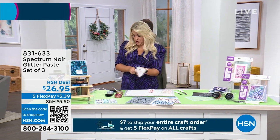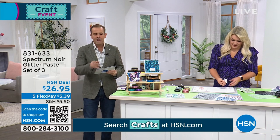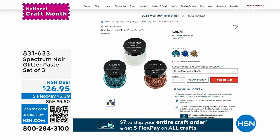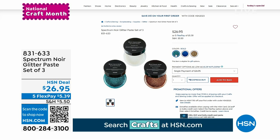The three choices for additional glitter paste sets at $26.95 each: the metallics, the bolds, and the carnival — that's the one with the blue in it. You need the carnival. We are about ten minutes away from our secret item — it's a secret item with a little bit of history between Sara and I and you, so stay with us for that. We have 900 left before sell-out on the starter kit.